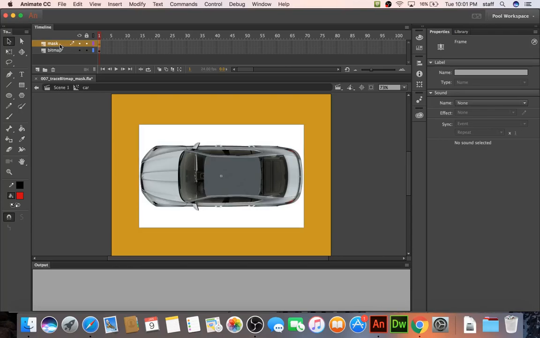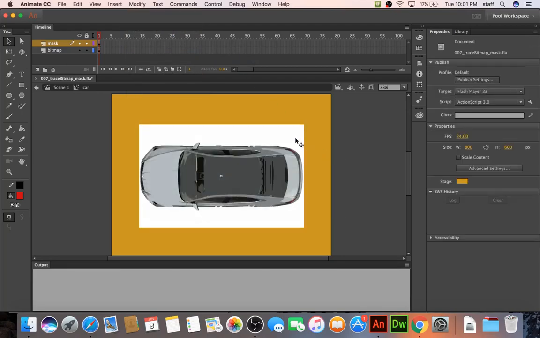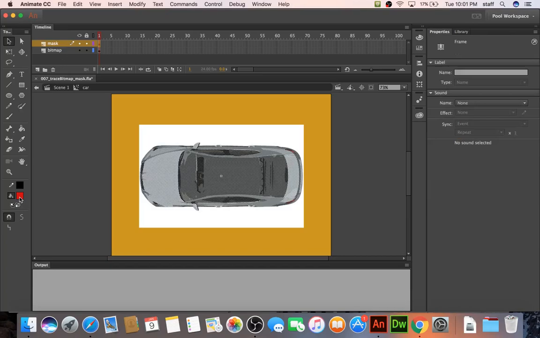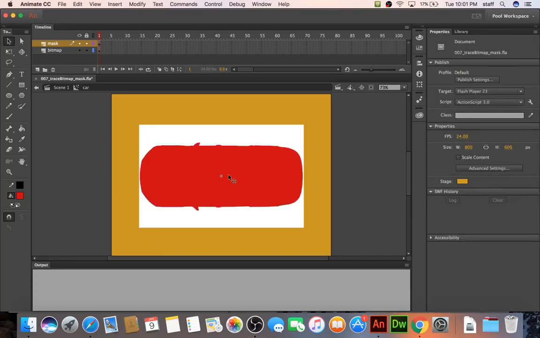But something special is going to happen on the mask layer. If you remember how masking works, whatever's on this layer, you see through that opening and see the car. So here's what occurred to me. If I select the mask layer, go Modify, Bitmap, Trace Bitmap, and just hit OK, we get a kind of odd looking effect here. But it doesn't even matter what it looks like on that layer, because it's just going to be a mask, an opening through which we see what's below.